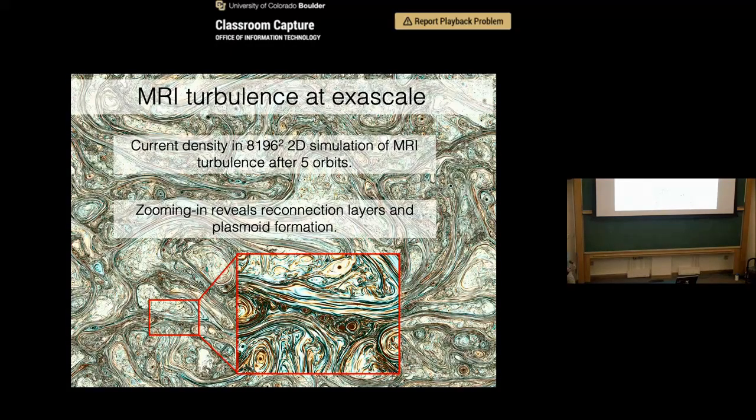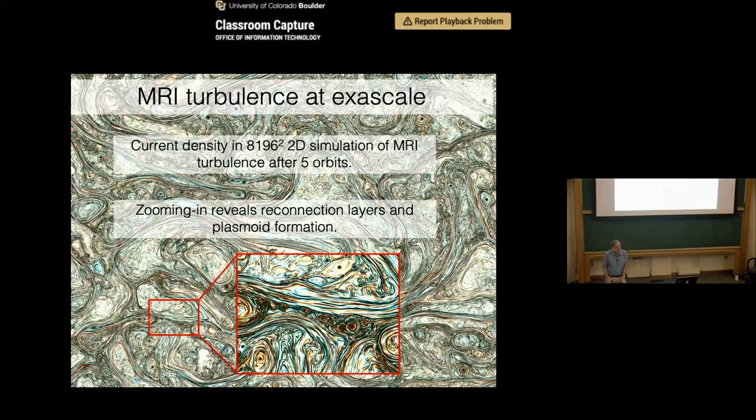Not every current sheet has resulted in reconnection. In fact, the vast majority of current sheets are not involved in reconnection because there's not actually a change in sign of the field. And so trying to understand the small scale structure of MRI turbulence at these resolutions has now become possible. And we have a project now running a series of high resolution MRI simulations in the shearing box to look directly at the properties of this MHD turbulence.